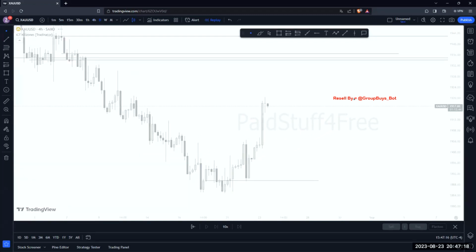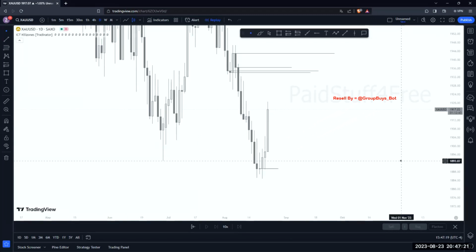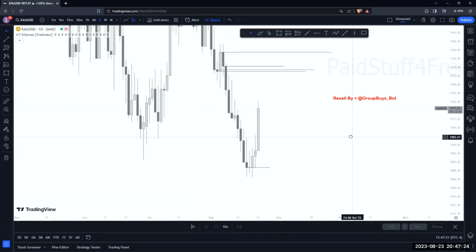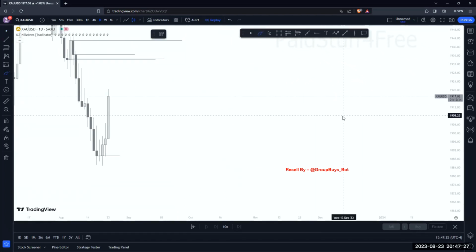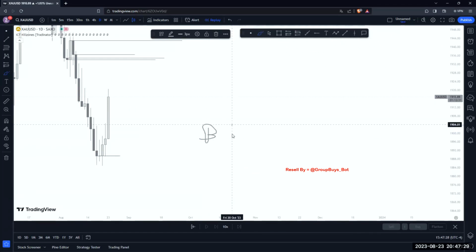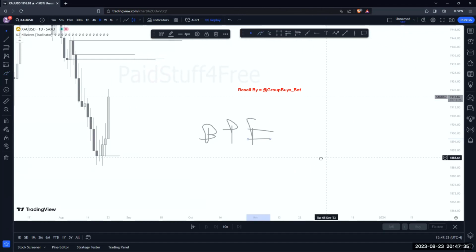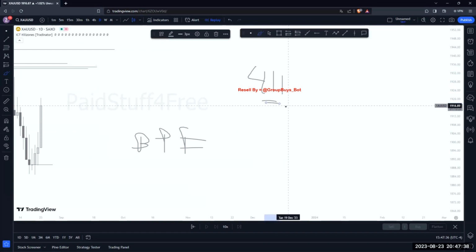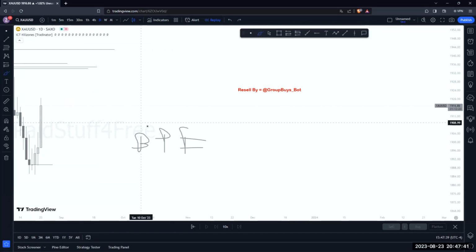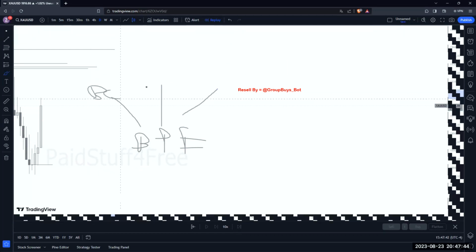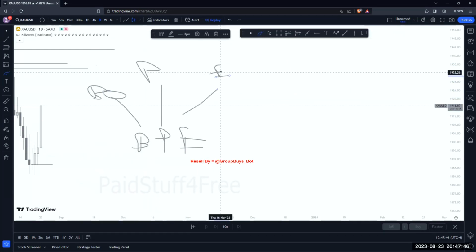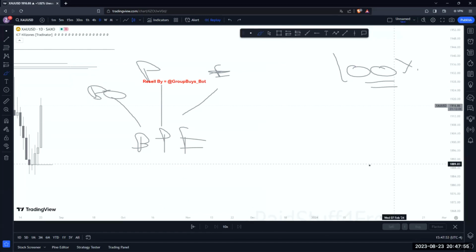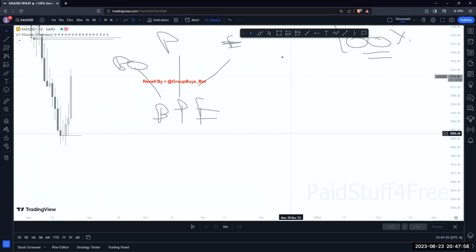The rejection alone can be quite good, but breakout alone is for another time. So here's the thing. You see the word BPE in the group quite a lot from guys that learn from 411, right? BPE refers to breakout, pullback, entry. Since I did not get the permission from 411 to teach this, I'm not going to show you 100% of it, but I'm going to give you how it actually works. And with what I'm going to give you, it's enough to take trades. It's very simple.